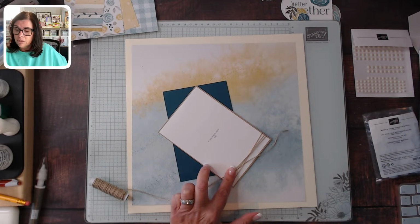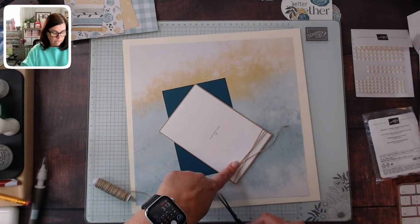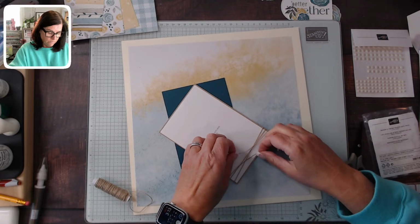It's weird. I've actually lost a pair of scissors in my office. I'm not really sure where they went. Somebody probably borrowed them from my office.